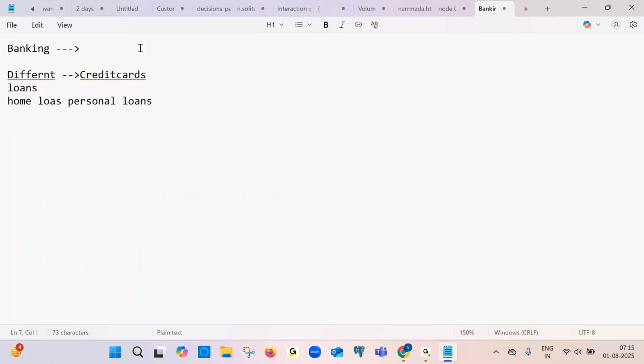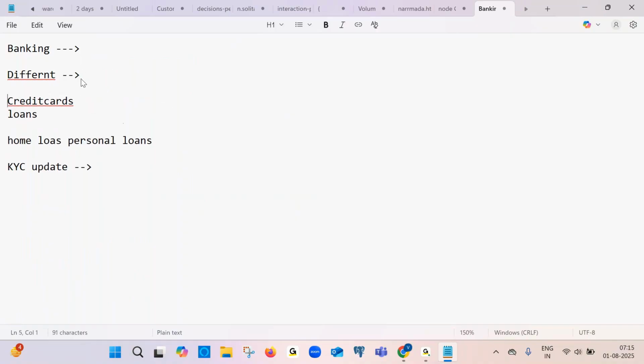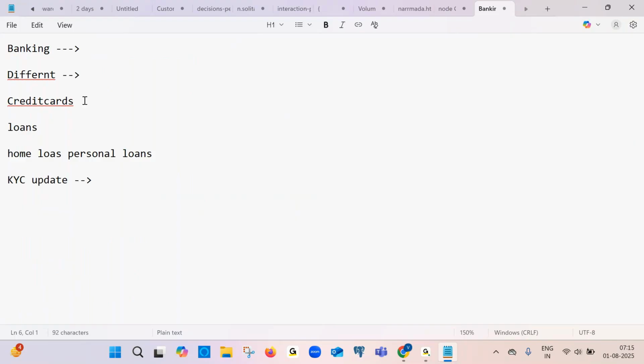And they are also trying to promote something which is not an offer but a service. Let's say a KYC update message they want to send to the customer. So here they are trying to promote different kinds of offers or messages to the customer.